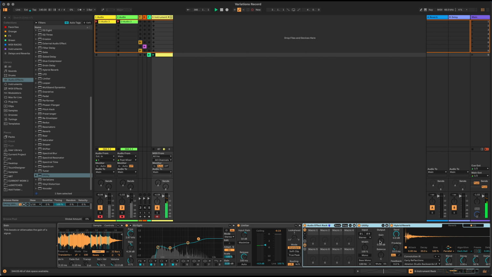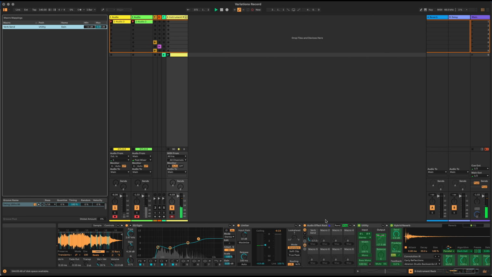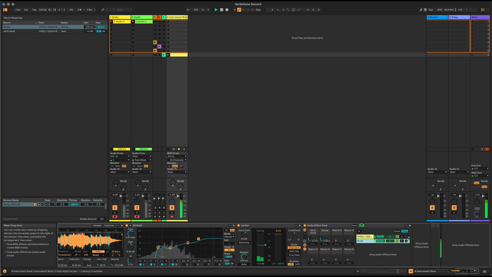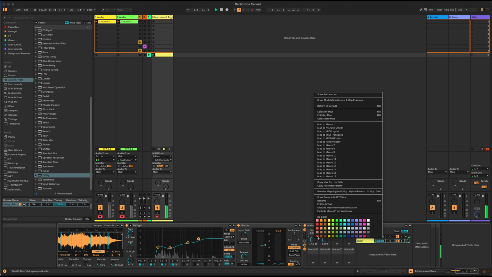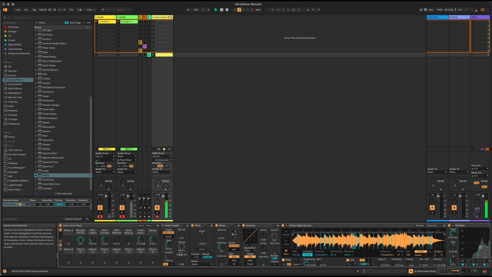And I'm just going to map this utility to macro 1. And let's make that only go up to 0. Let's also add the decay, map to macro 2. And let's add a dry chain in here. Lovely. Let's map this to macro 7 of the whole thing, and map this to macro 8 of the whole thing. Now those are here. Lovely. Cool. Right, some things on the simpler that are going to be interesting to map.